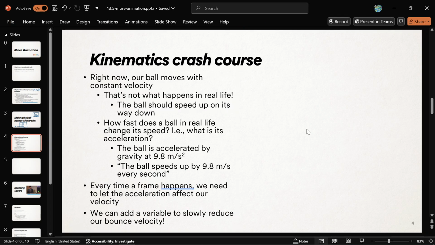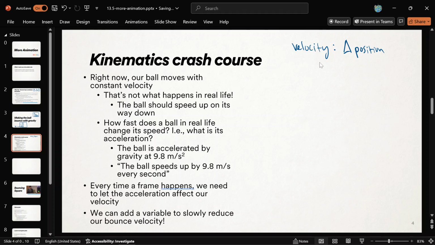All right, so velocity. Go back to physics again. Velocity is your change in where you are, like I'm over here or I'm over here. Velocity is your change in position. It's how fast you're changing where you are. Delta position, how fast you're changing your position. That's what velocity is.